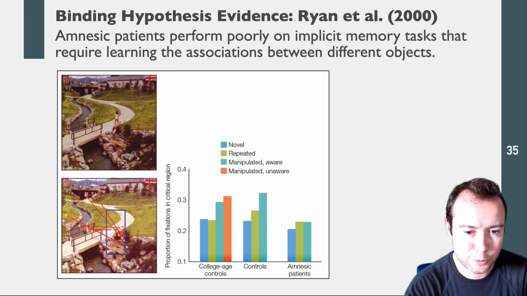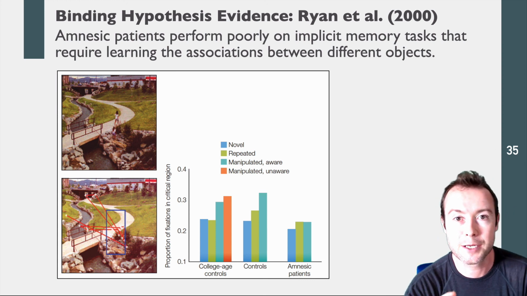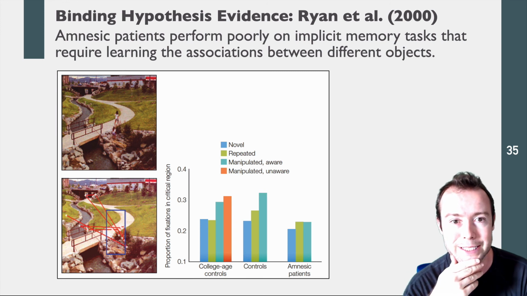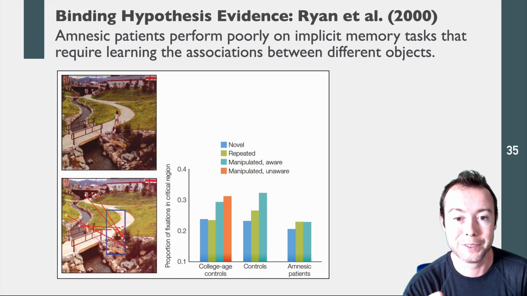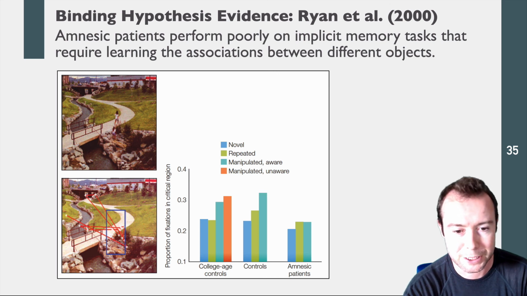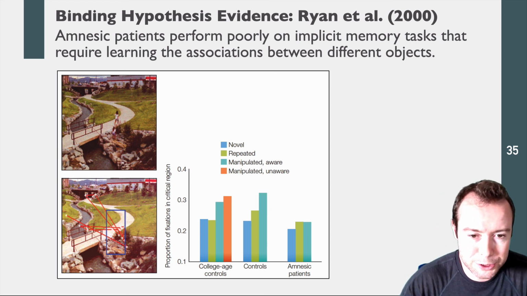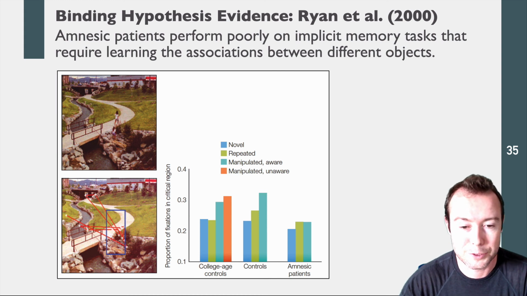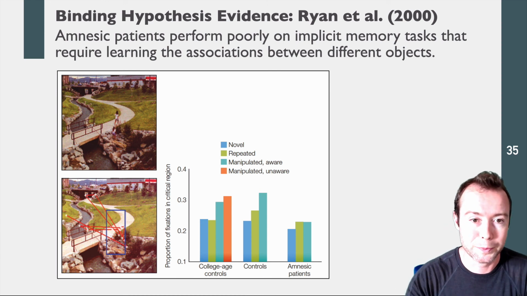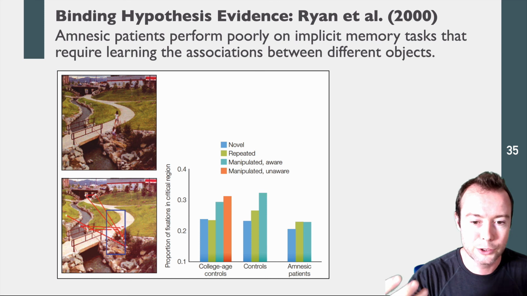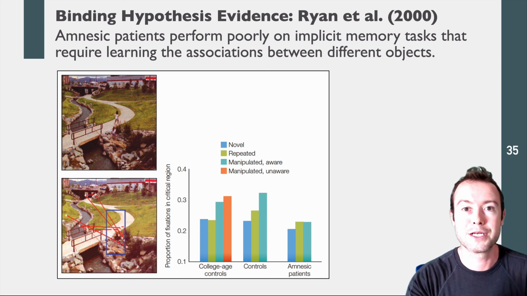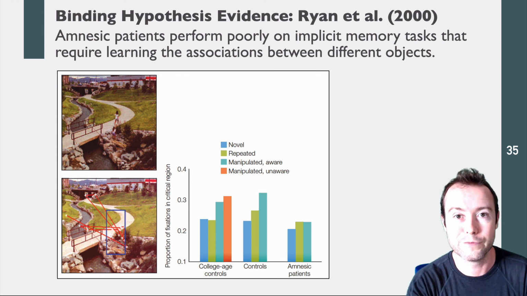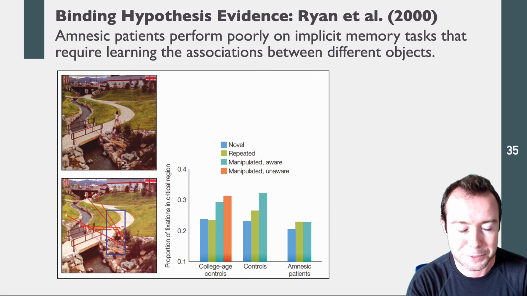Now, the critical test of what they did here was that some of the scenes they presented would be manipulated in some small way. What we've got on the image here is the original, which presents the girl that's just walked over the bridge, and then you might be presented with a manipulated version where the girl has been photoshopped out of that image. So sometimes the image would be the same, other times it would be novel, never seen before, and other times it would be manipulated, so one feature of the original scene is missing.